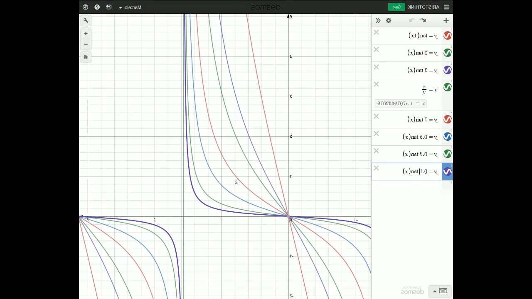You see, and remember that this one is our basic tangent. It is this equation in here. This one is number 6 in here, 0.5. This one, 0.2, 0.1. You see, so this is one, a big one in here.